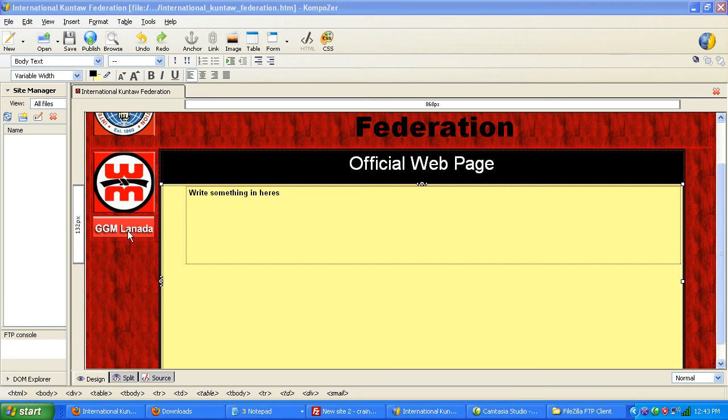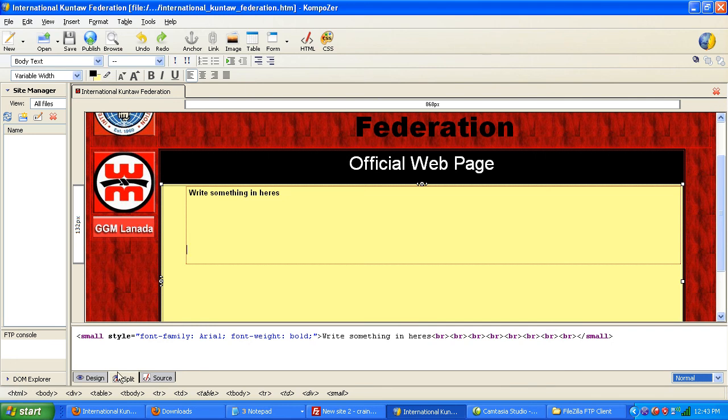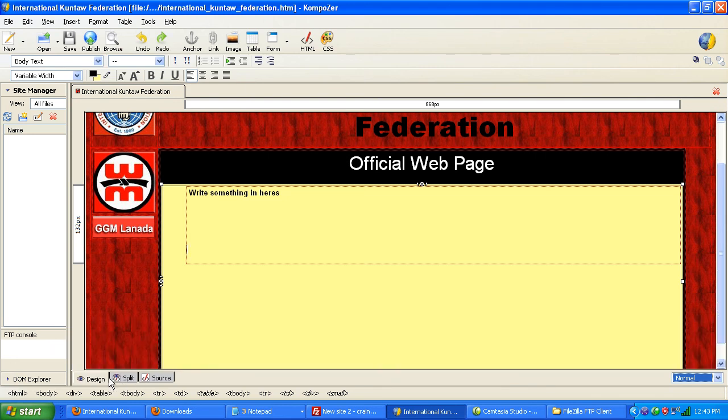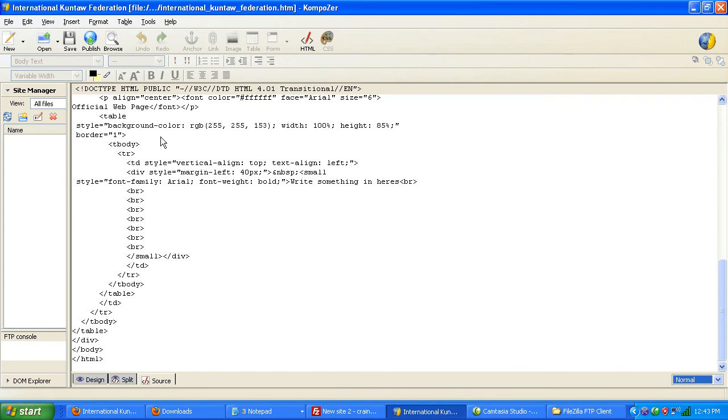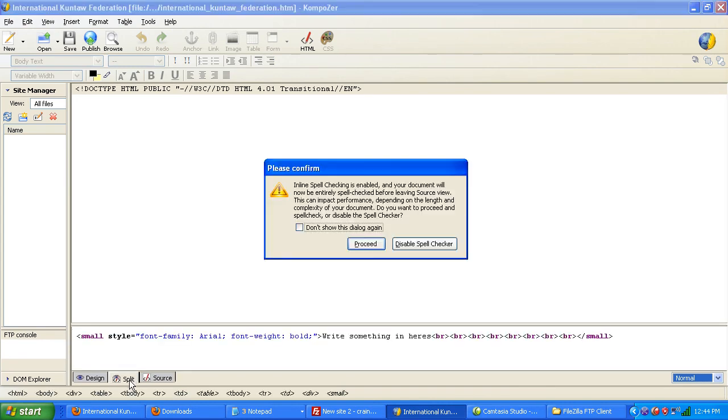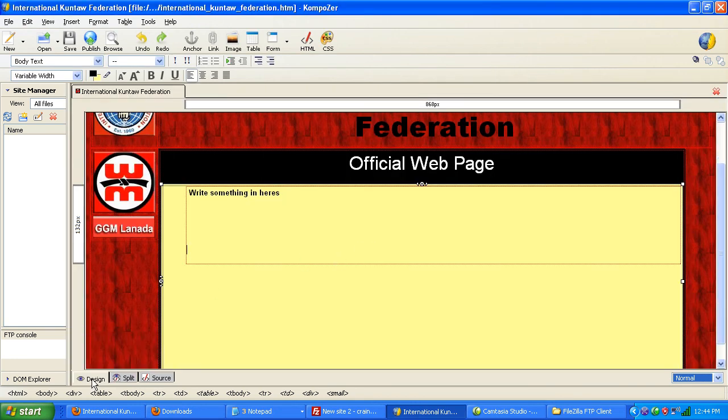So what I'd like to do right now is I want to put some more links in here. And another thing you got to remember is you can split your code up here. You can go into design, you can split it up, or you can go right to the source. This is your HTML. That's split. We're going to proceed. Let's go back to design. And we're going to put another button in here. So I'll pause the video, figure it out, and then I'll turn it back on.